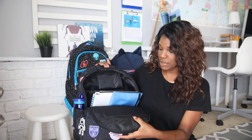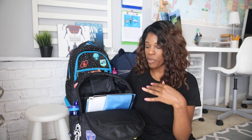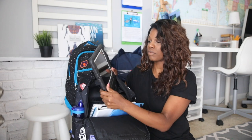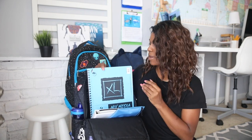Inside his bag there's a little pocket I didn't even notice at first, which is really nice. It's great to have these extra little spaces because they like to pack their book bags with toys and Lego creations, and it's always the worst to have them just hanging out at the bottom. If there's an actual place for them, I can try to teach them that there's a great spot for their things. In the back pocket I just have his iPad — it's padded back there and keeps it nice and snug.